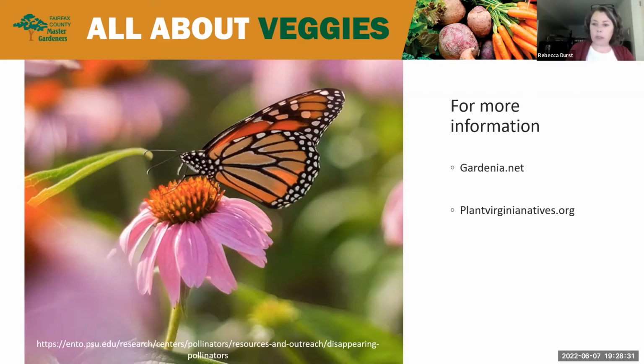Tony threw in the chat box, I've heard that it's useful to place various potted herbs, basil, dill, marjoram, etc., throughout the vegetable garden so as to further attract more pollinators to the party. Does anyone practice this? I definitely do. I don't know about the two of you. I have pots of herbs all over the place because I'm a little bit obsessed.